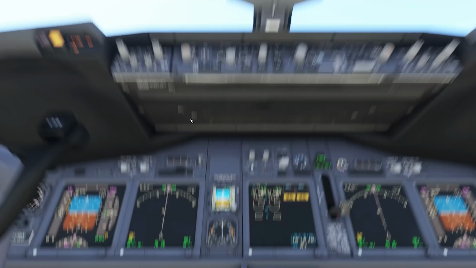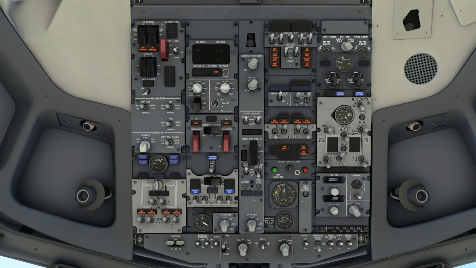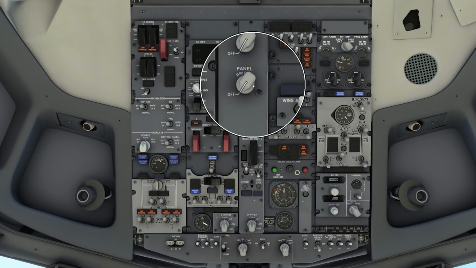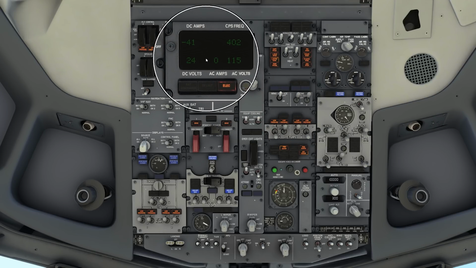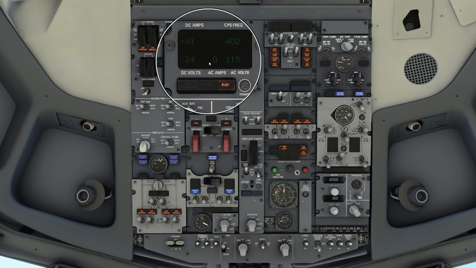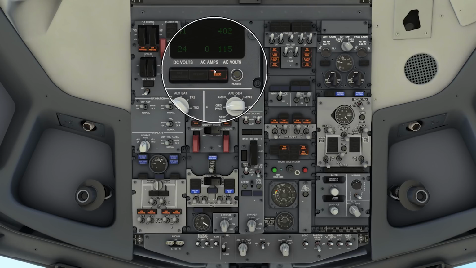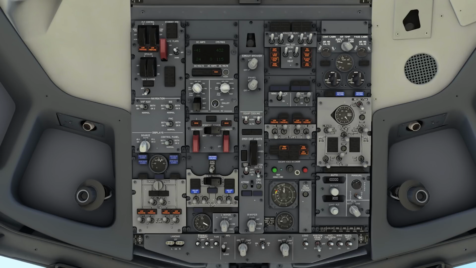Pretty cool stuff. All right, so now say we're sitting here in the airplane and we didn't know that that was supposed to happen. We look up, we see we've got an electrical light here, and oh geez, the amps are really coming out of that battery, so there must be a battery charger failure.